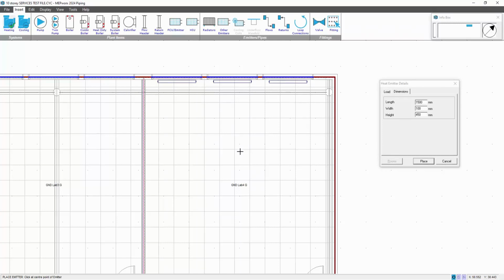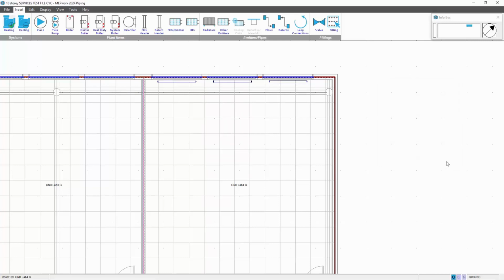These can vary. These will be determined by how you pipe the Insert Emitter Others up. Normally when you have a manufacturer's radiator, you will have the flow usually on the left end, depending on the flow connections and the return connections that you set up. With these, they can be either, and they could be a mixture. So on this one, I could have the flow from the left-hand end, and on this one, I could have it from the right-hand end. So when you're applying Insert Emitter Others generically, you can have the flow and return connections at whichever end you wish. And then, of course, you just pipe it up as you would normally do.